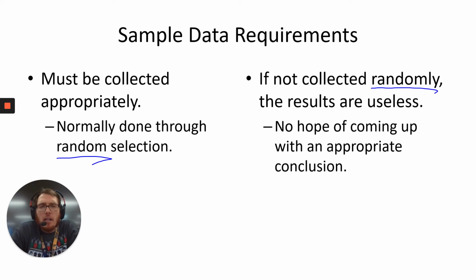Okay, the next thing to talk about is random data collection. All data collection must be done appropriately, and typically that's done through random selection. If it's found out that it's not done by random selection, it doesn't matter what your conclusion is, it's really an invalid conclusion. So when you're collecting data, you want to do that randomly as much as possible. That can be done in a lot of different ways. Nowadays, typically it's just assigning everyone a computer number and then randomly picking one so that there's no bias in how we're picking, but you still want to make sure that it's random if possible.